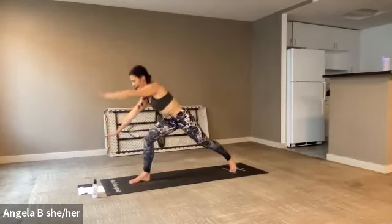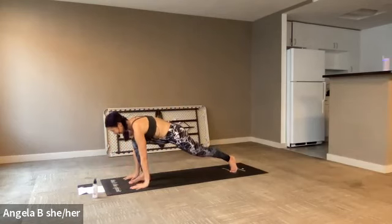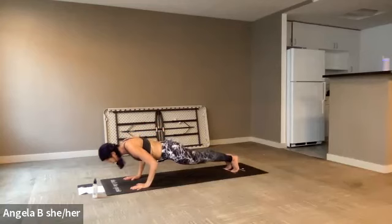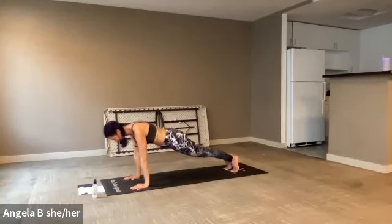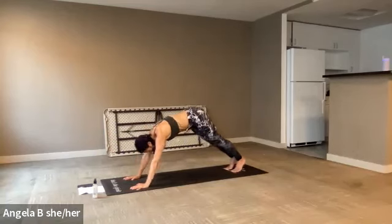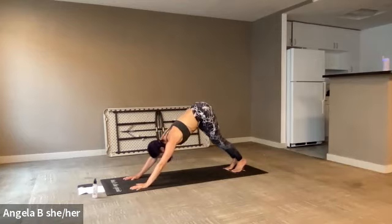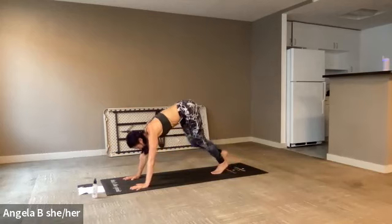And then stand up, reach your arms up to the sky, coming into starfish. And then we're going to rotate, coming all the way down into our low lunge. Step back to plank. Go through your version of your vinyasa. We'll meet in downward facing dog.